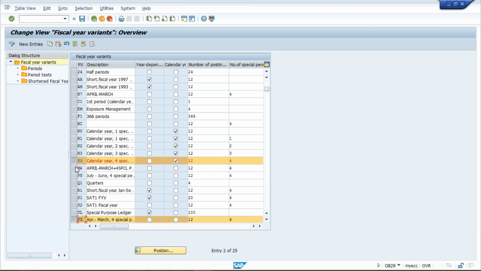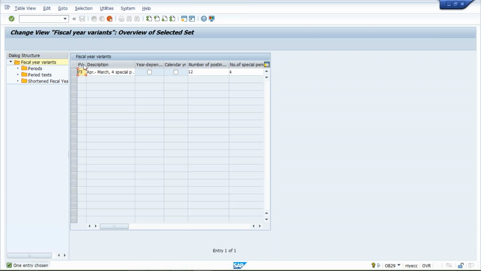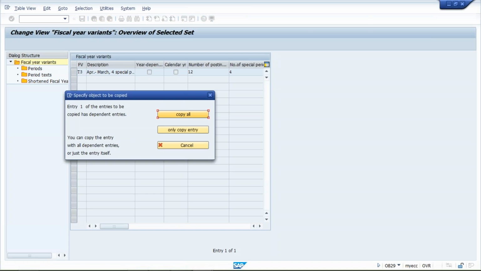So for our country, we are going to use either V3 or you have to define a new one. Instead of defining a new one, we'll use this V3 itself, or you can copy this also. If you want, you can copy this here and make it, let's suppose, T3, and press enter, and make it copy all.